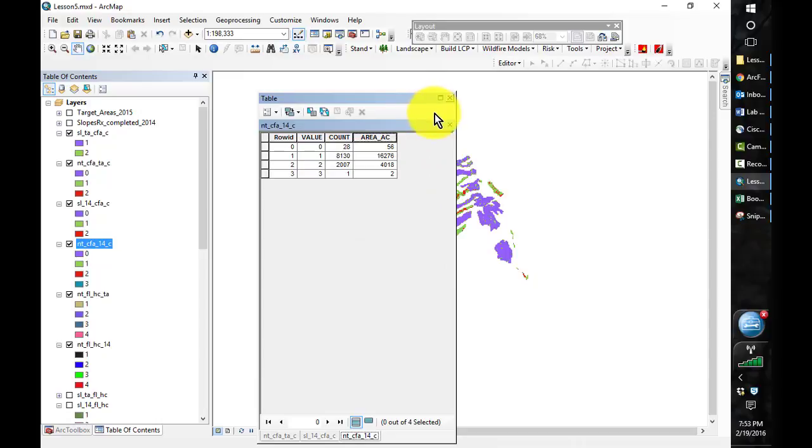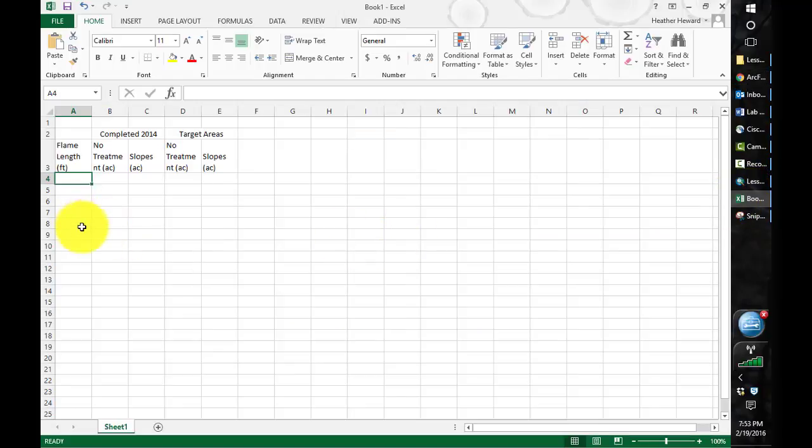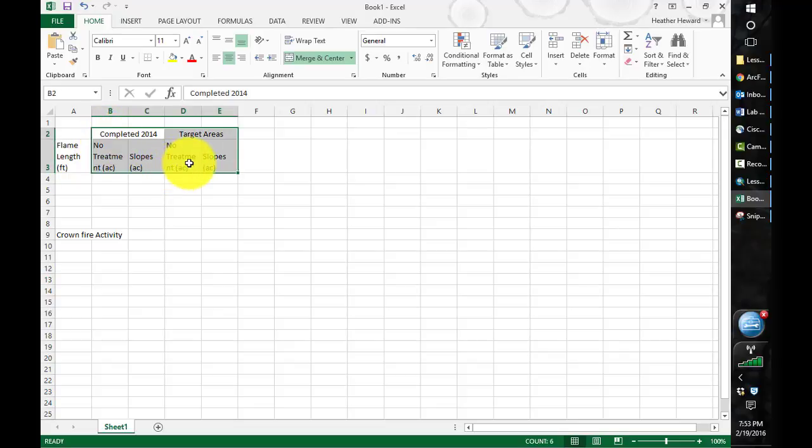So once that's complete, we will again be making a table with those values inputted. And so again, going to your booklet here, you will have your crown fire activity, and I'm just going to copy these cells here and paste them.